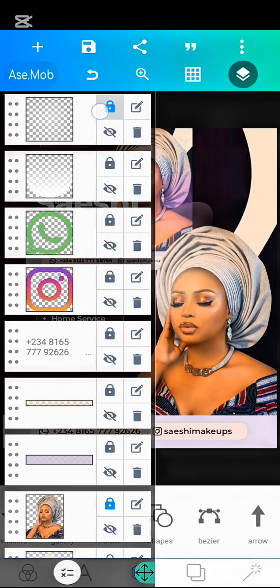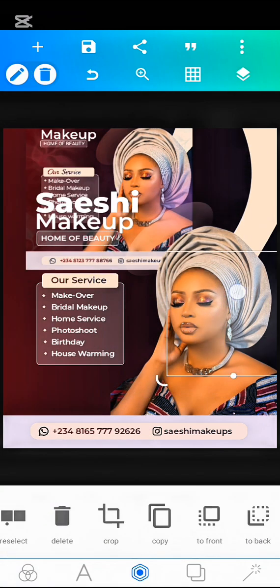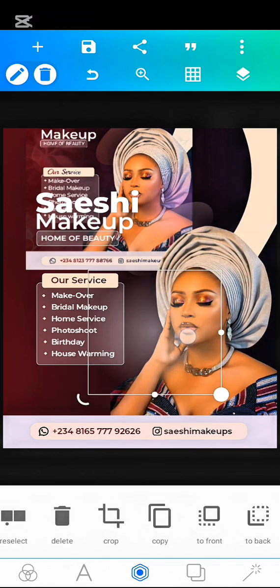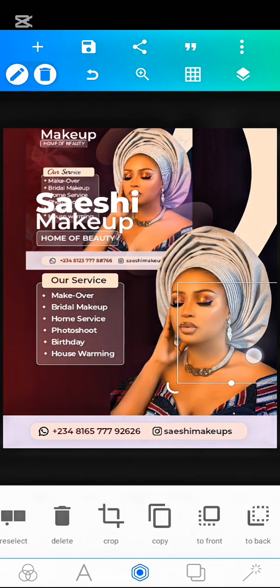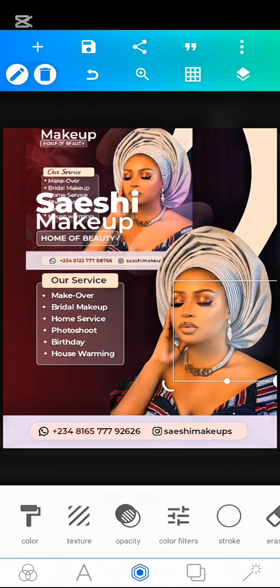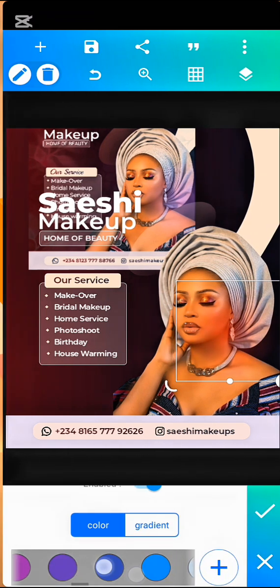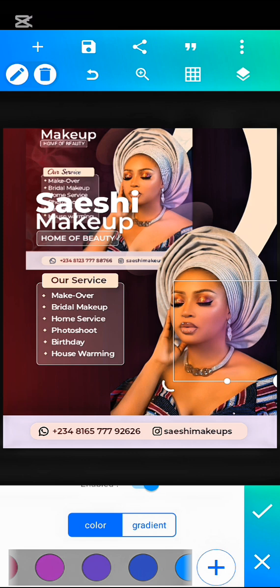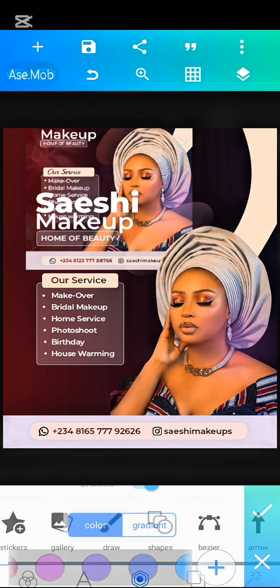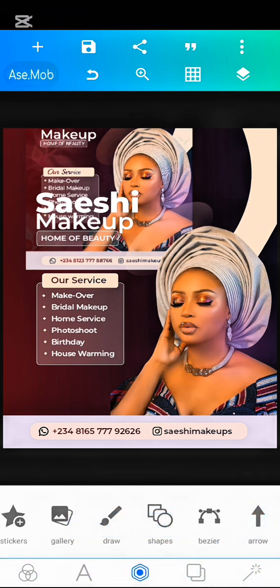For now it's still there, and I'll now unlock it. Then I can hide. I will now change the color to a very light purple. This light gives it a feel. Yeah, that's it.